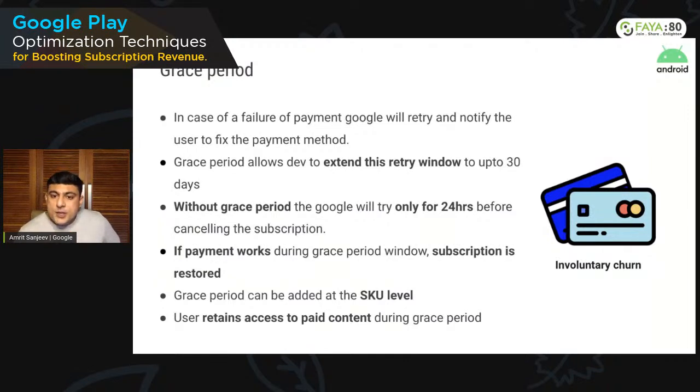And if the payment works during grace period, the subscription is continued. The user actually retains access to the content during the grace period. So if you're given 30 days and the user is not updating for 30 days and then the subscription is canceled, you literally gave 30 days of extra content to the user. This is a number that you can decide. There are multiple options there. You can decide different grace period amounts, and based on your business, you can decide how you want to go about doing it. So with grace period, you are giving Google more time to retry and figure it out, but with access to the content.